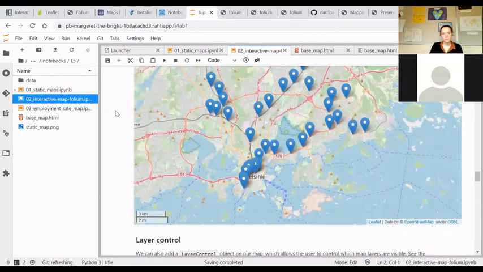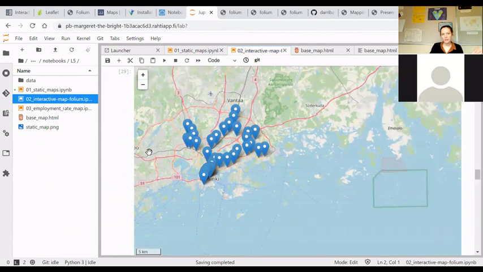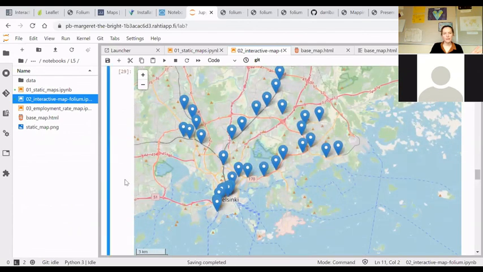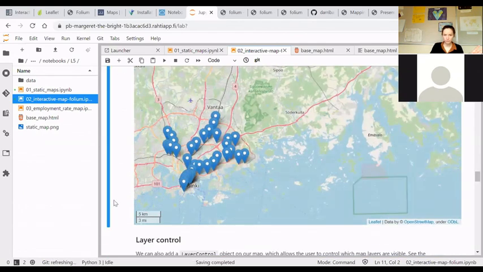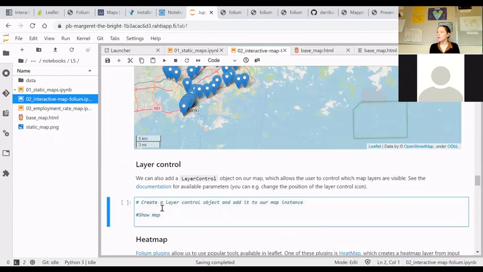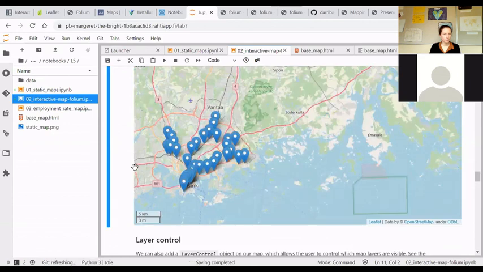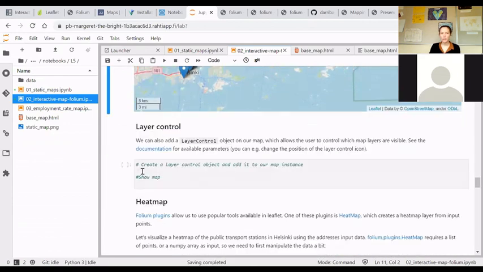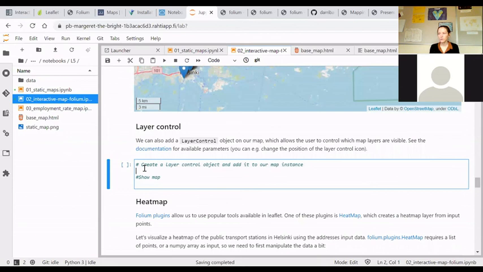So now for this one, we will take a little sidetrack and add some of these map elements. We, of course, have only one layer yet, but at this point, we can already demonstrate how we can control the layers that we have in our map. So we introduce another Folium object class called LayerControl, which goes like this.